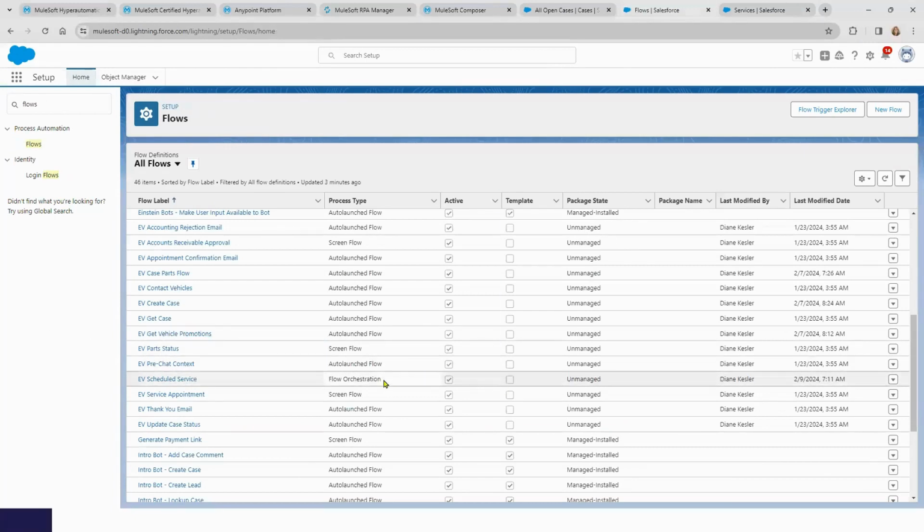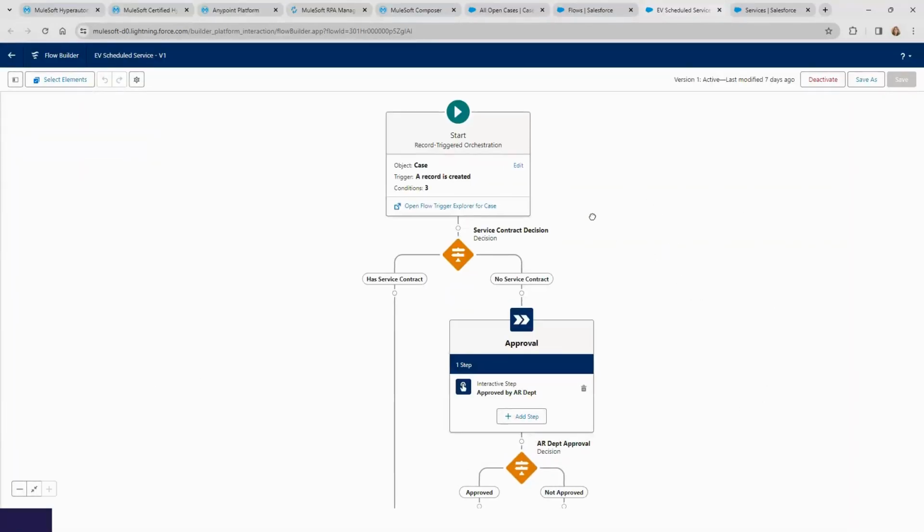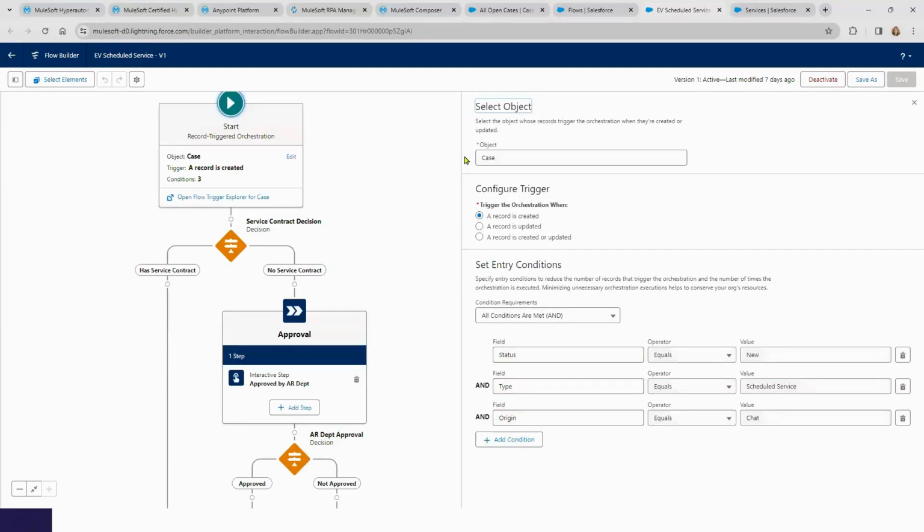Now, orchestration is considered to be a flow. It's just a certain type of flow. And that's where we'll go to the scheduled service flow. So there are decisions here. As we built this out, what started it is when a record is created, but it's got 3 conditions. So when a record's created, it's got to meet this criteria. It's got to be one of the kind that we're after for this orchestration to take place.